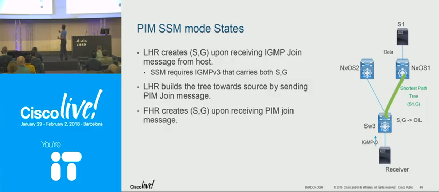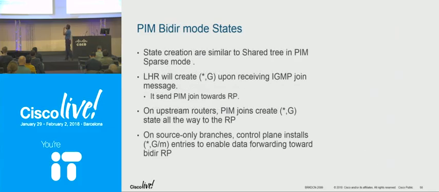So again, it's the same. When it receives, the MFWD component will kick in to create the SG state entries and build the shortest tree towards switch 1, and it will receive the traffic. PIM bidirectional is almost similar to the ASM mode. Again, it's no different. Like I said, there are no SG state entries created at all, so we'll only be seeing StarG state entries created on all these switches.